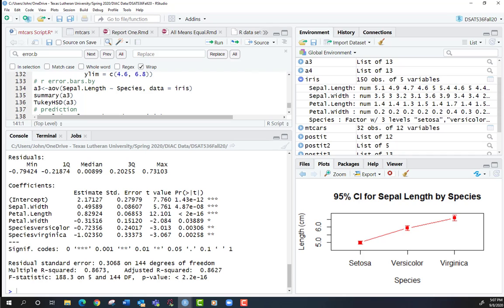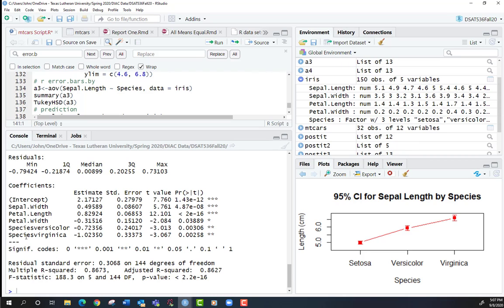So if you're making a prediction and your data comes from the species setosa, you don't have a species factor on the end. If the flower you're trying to predict the sepal length for is of species versicolor, then you would have a negative 0.72356 as the term on the end for species, which could be combined then with the intercept term.